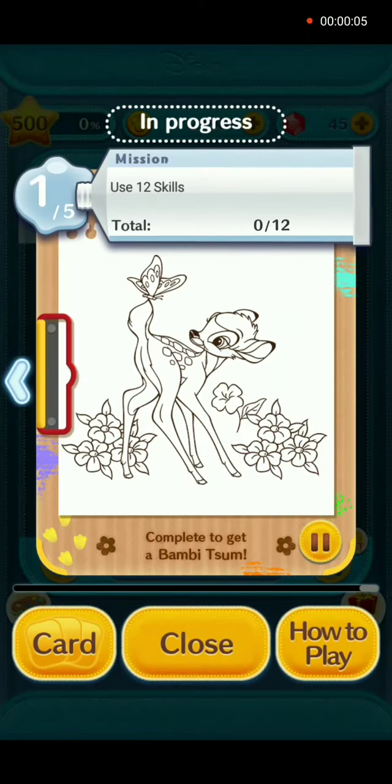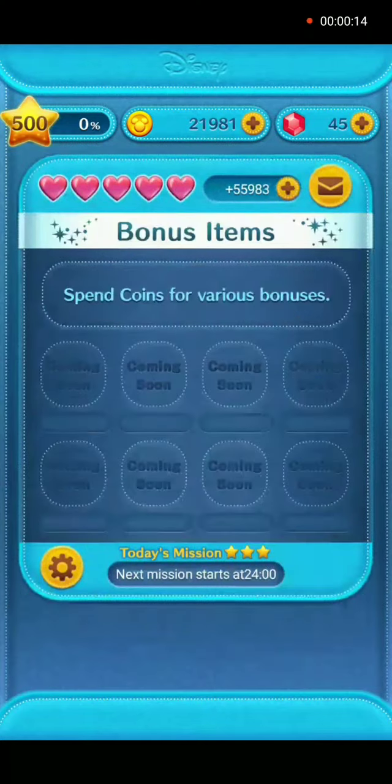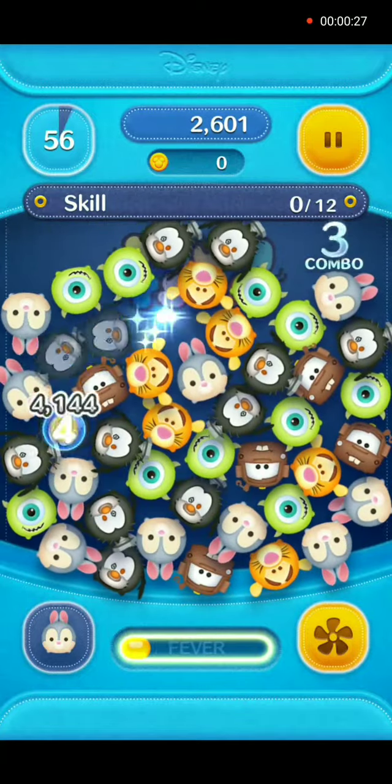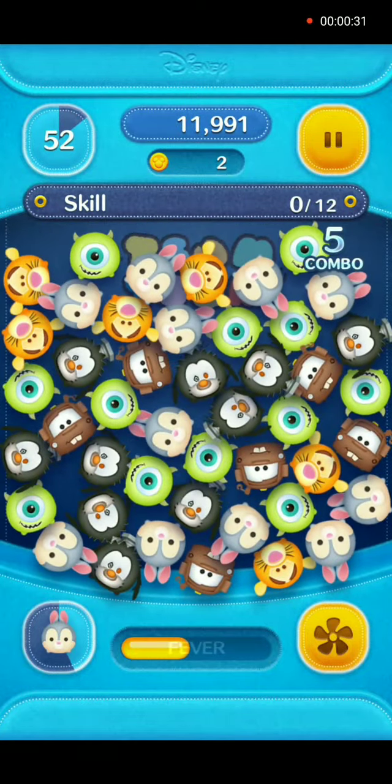We are on coloring missions card 17, complete to get a Bambi Tsum. Mission number one, use 12 skills. We will use Thumper in gameplay with no powerups.